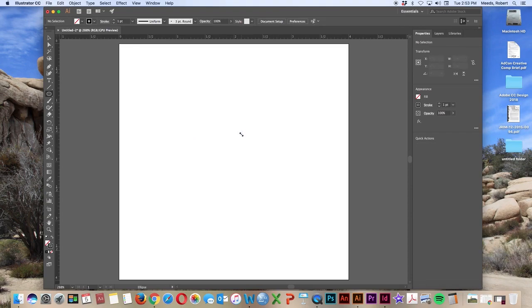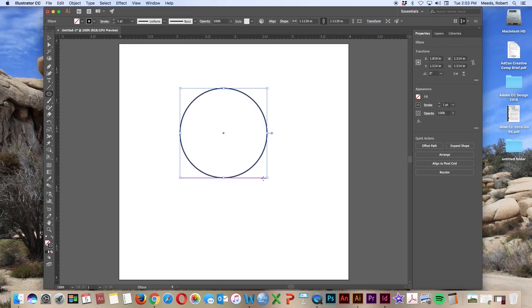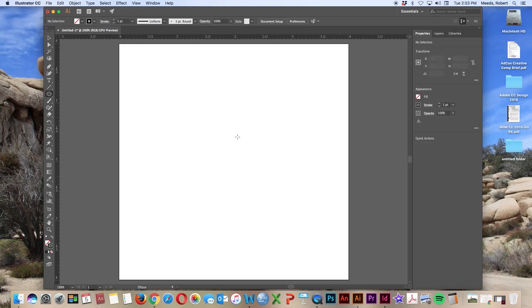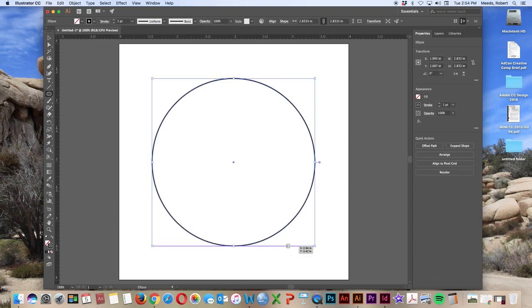If I want to make it an exact circle or constrain it, if I hold down the Shift key while I draw, that constrains the diameter so that it's the same at all points. If I want to center this or draw it from the center out, I select my point where I want to start here at 2 inches on each axis. I select the center and hold the Option key together, and it will draw out from the center. Okay, so I'll make myself a nice big circle, something like that.